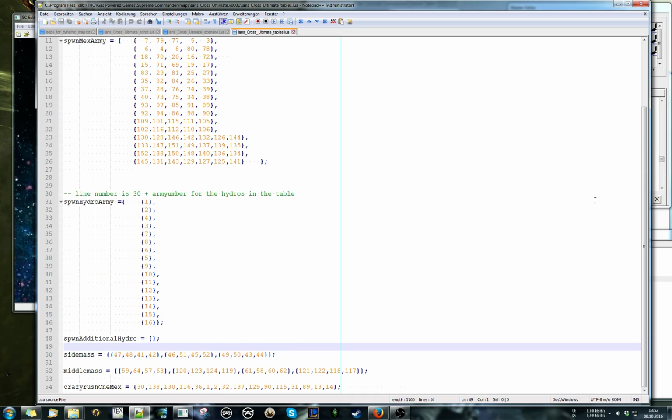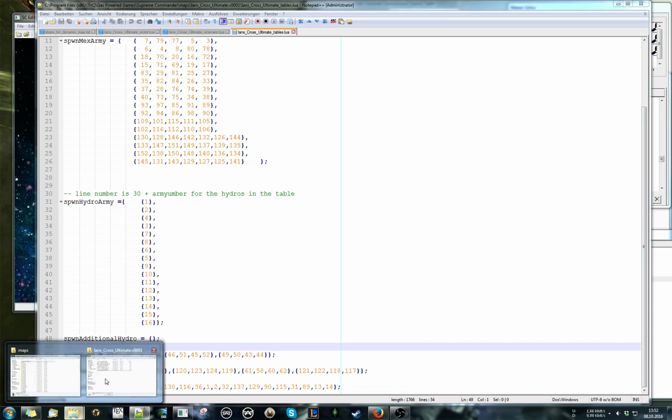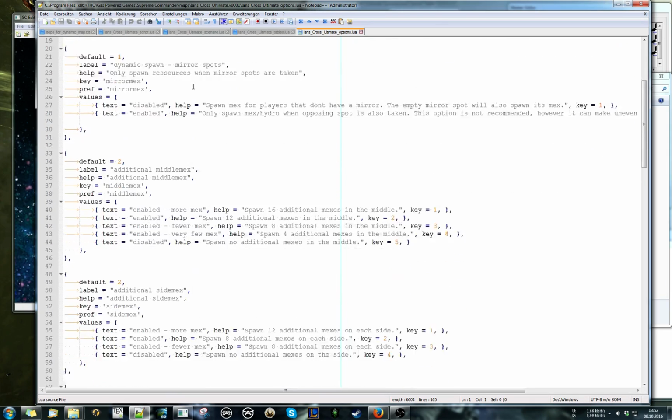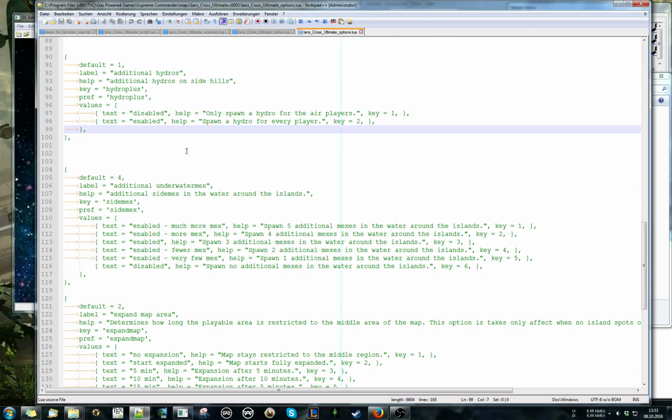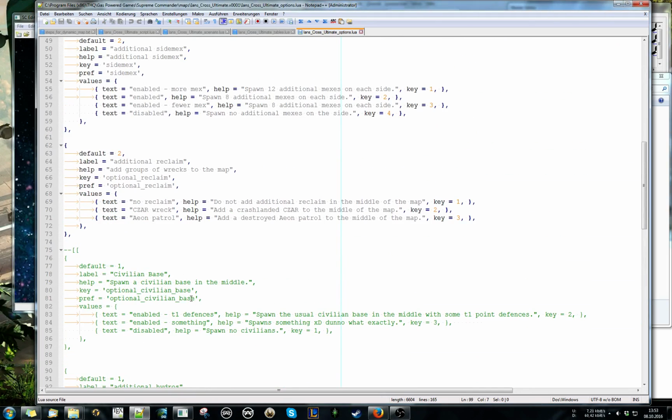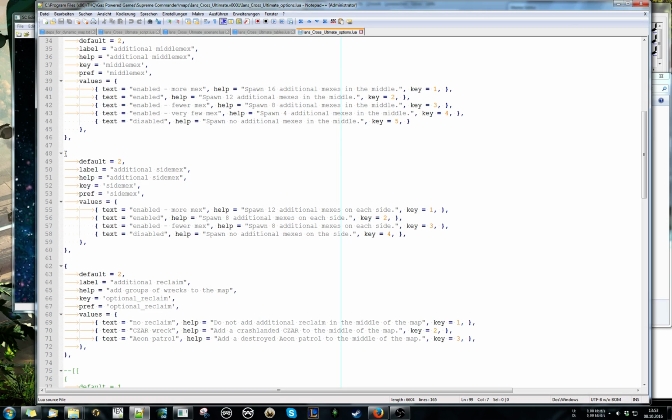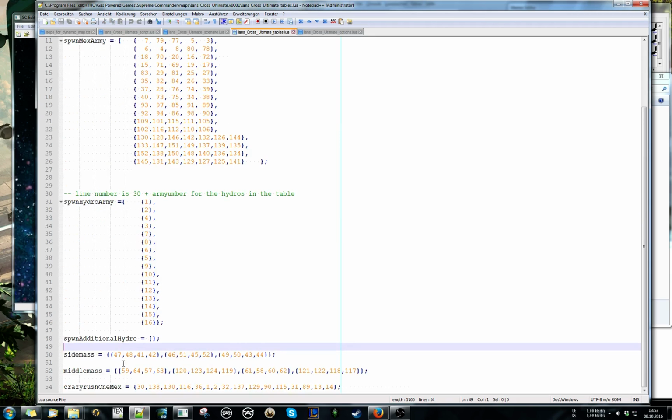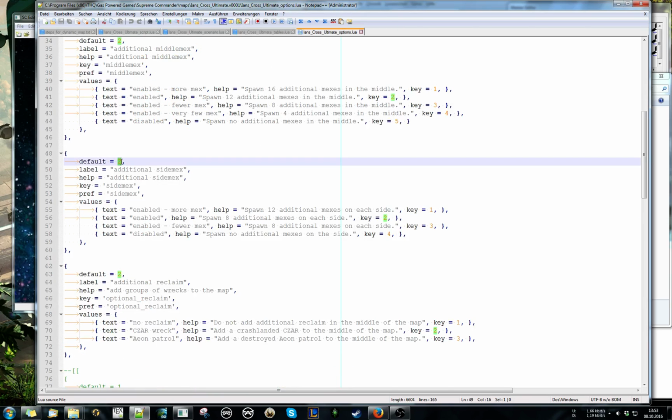Okay, so the next thing you have to do to make this actually work is you go to the options file and then move from this comment block here these maxes, the option that you need, to the top. In our case, it's this one, additional sitemax, and we want to have the sitemaxes enabled, so we will despawn the first group of the maxes in this line here. These will not spawn. These two groups will spawn, however. So we set the default to 2, and we change the option corresponding to what we added to the table.